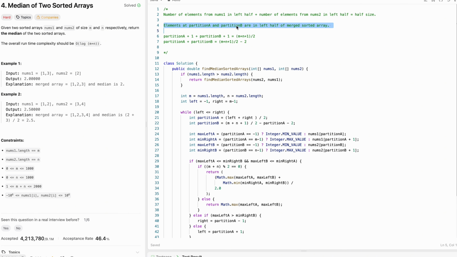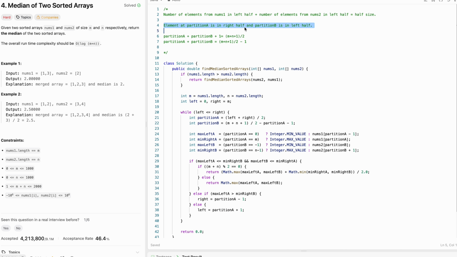And now what if the element at partition A index is in the right half and the value at index partition B is in the left half? Now what's going to happen? Now if the element at partition A index is in the right half and the element at index partition B is in the left half of the merge sorted array, then the number of elements from nums1 is going to be equal to partition A, and from the second array it's going to be equal to partition B plus 1.